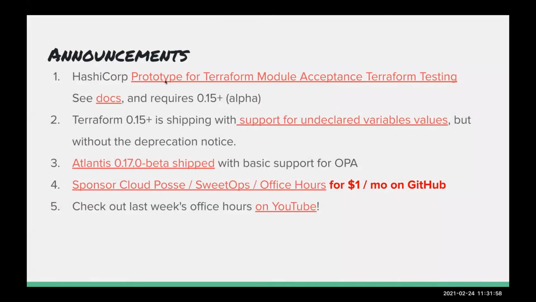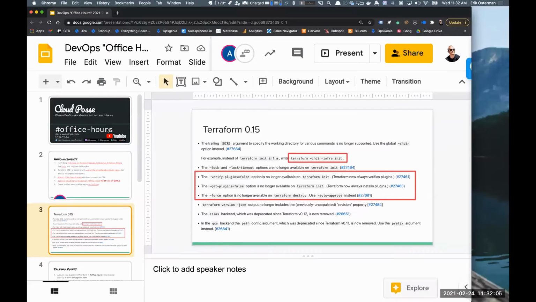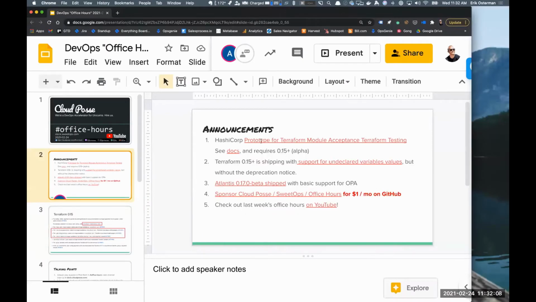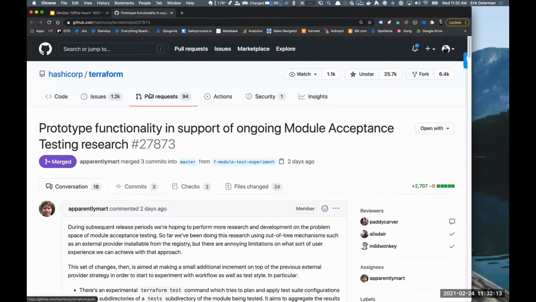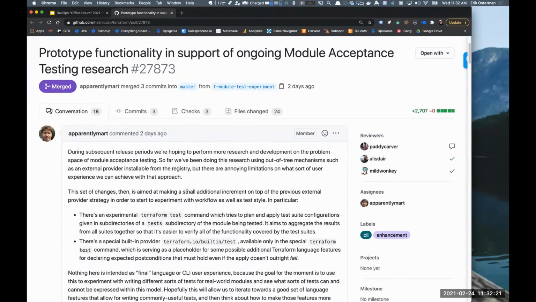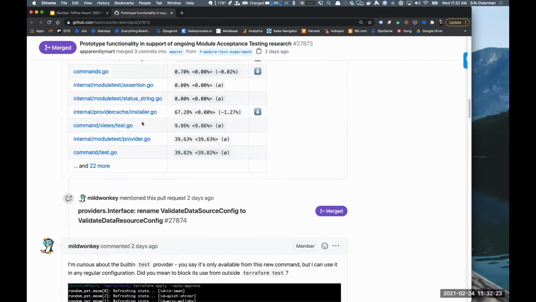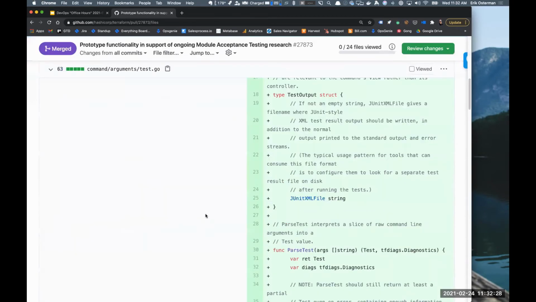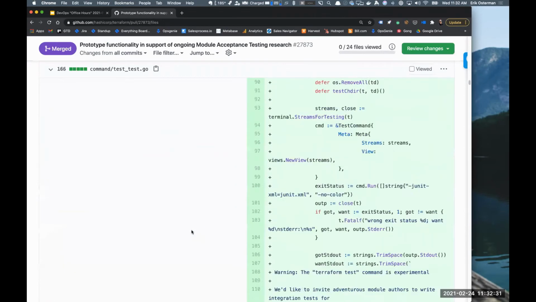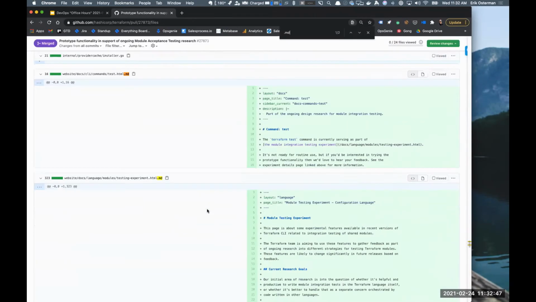Yuichiro Hashimoto tweeted that a PR that implements the first prototype for native HashiCorp testing was merged, and this is available today, apparently, in Terraform 0.15, but 0.15 is still alpha. So of course you're going to have to brave the world and use the alpha. As part of this, there's an example of how it's implemented and some documentation on it and considerations that they had when they wrote it.